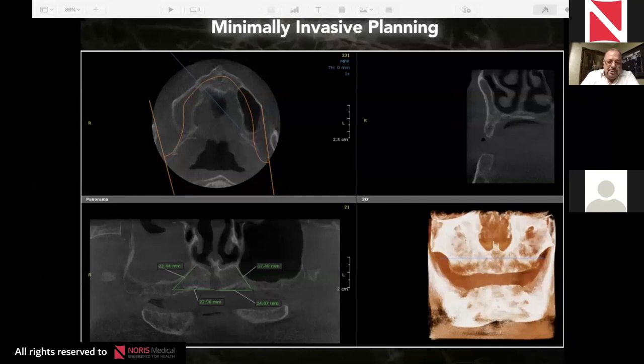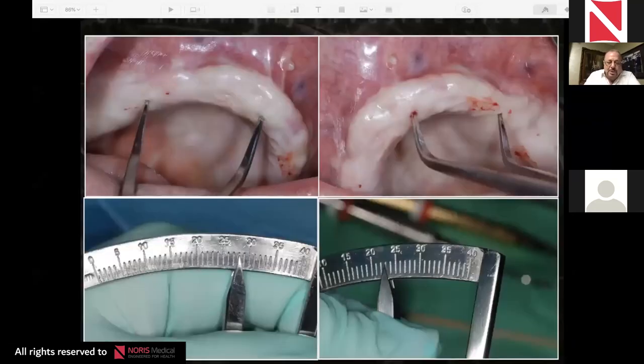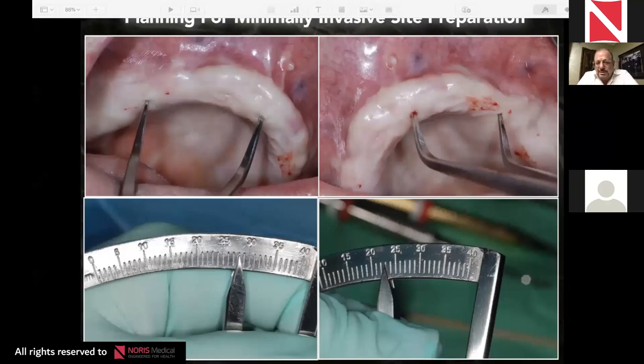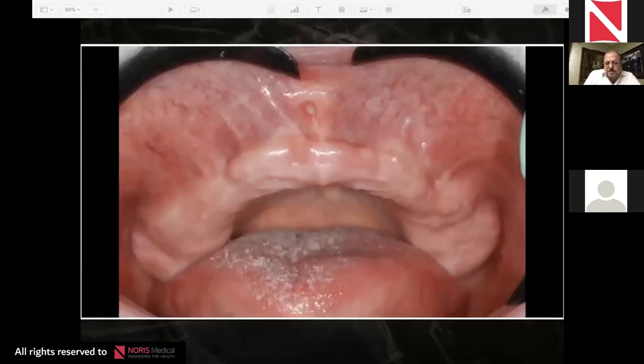So what I do at this point when I'm going to do this, and I don't want to talk negative about this, but I'm going to talk from a conservative standpoint. We've got measurements on our CAT scans. We've got calipers. We can design exactly where we want these cases to go and how we want them to go. So what I'll do is I'm going to notch the areas. I've got my measurements for my calipers. I know from the incisive canal where I can go distal. And we know the undercuts from our CAT scan in third dimension. So this is a case that, in my opinion, is a no-brainer. So let's look at this video right away.